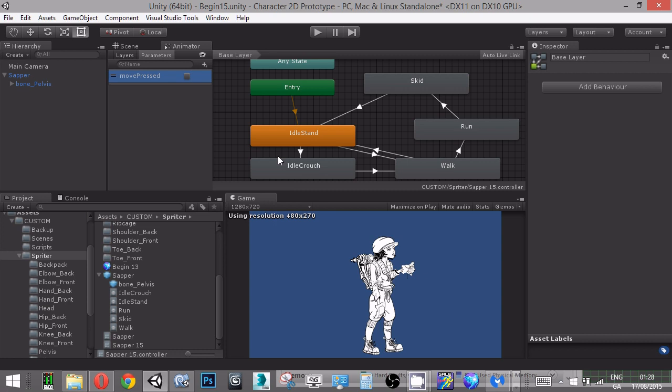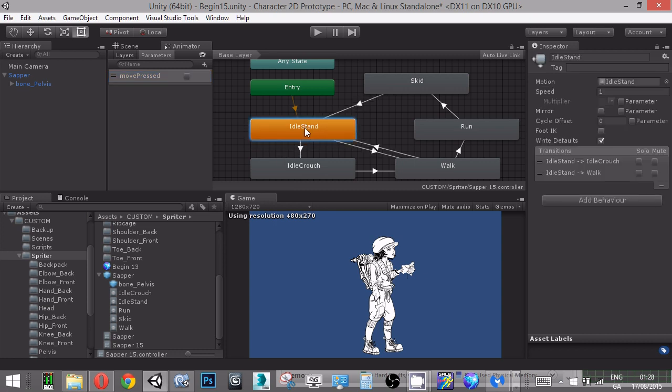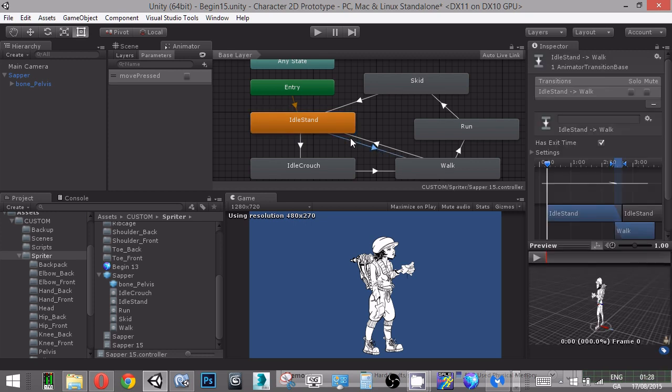So what we need to do first is say, how do we get from idle stand to walk? If we click on the transition, the arrow itself rather than the states, the arrows for these transitions will tell us much more.